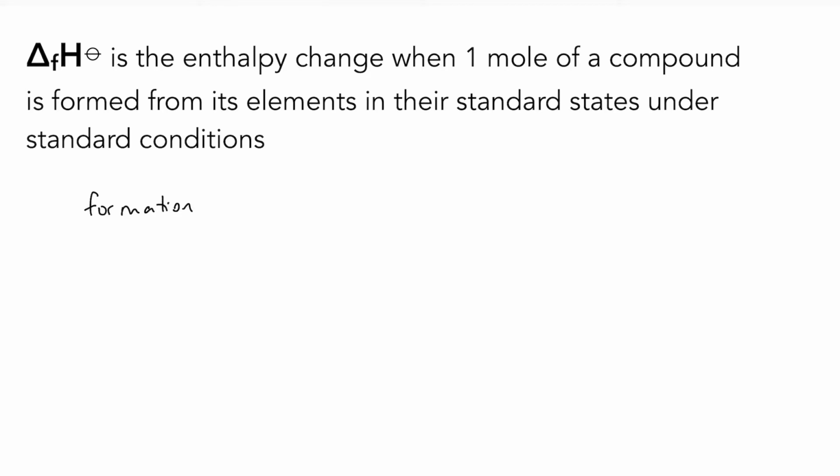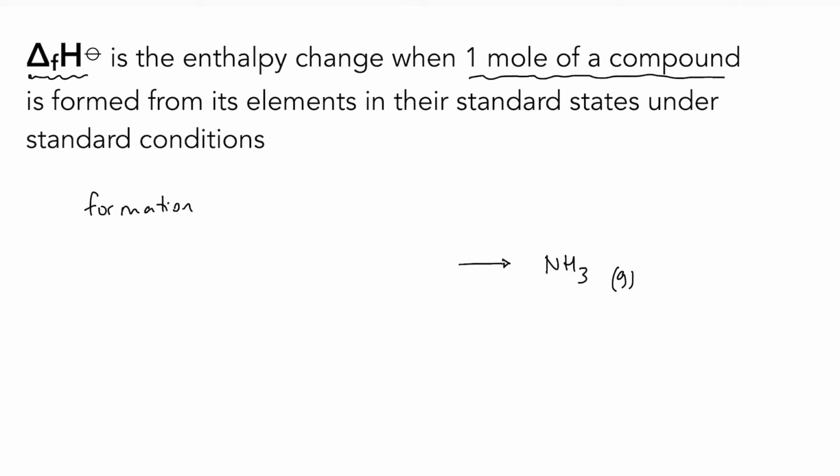So enthalpy change of formation is the enthalpy change when 1 mole of a compound is formed from its elements in their standard states under standard conditions. And enthalpy changes always refer to a particular equation. So let's look at the enthalpy of formation of ammonia, NH3. It's the formation of 1 mole of a compound. So I need to be careful when I'm writing my equation that I end up with 1 mole of NH3. And this has an effect on how I balance it.